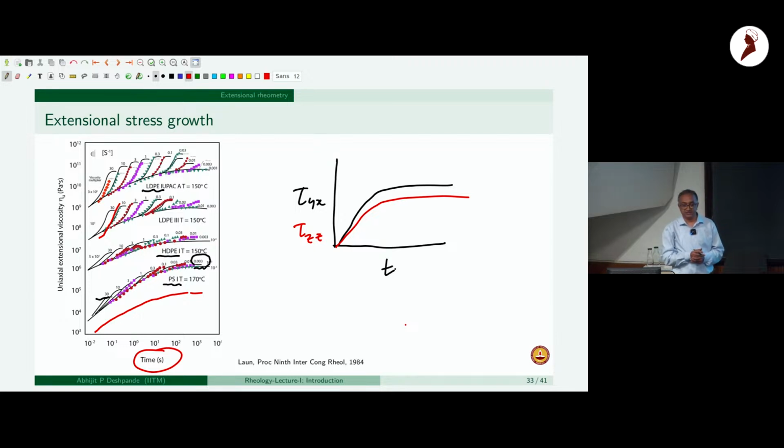And what we understand from an engineering point of view is you need a strain hardening material to make good fibers and films. For example, polylactic acid, which is a biodegradable polymer, came about 20 years ago saying, we will replace polyethylene. But while trying to make films, it all collapsed. Sure enough, the solution was to make a branched polylactic acid and add it to polylactic acid, and then it starts behaving a little better, and you can process films with a little more clarity and control. But still, of course, no way as good as polyethylene.